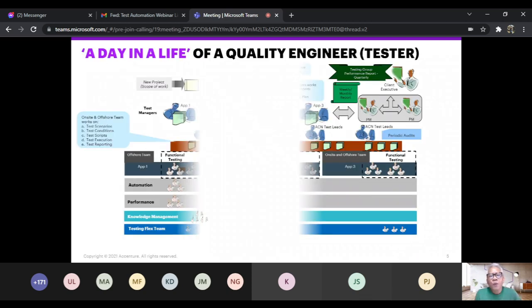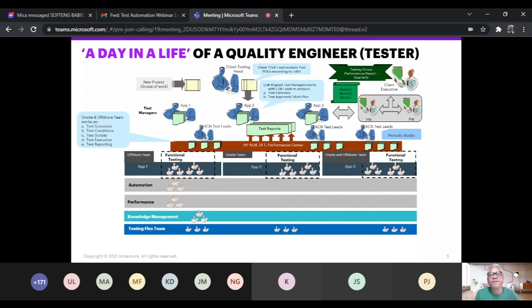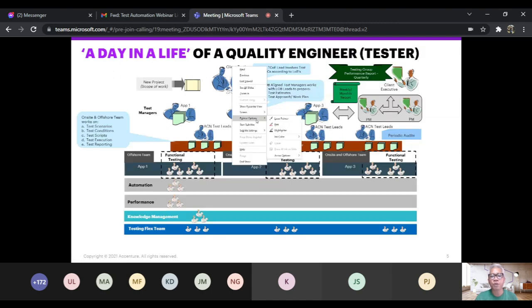What is a day in the life of a quality engineer or a tester? This is a pictographical view of what happens if I am a tester working at Accenture or any other company. On the upper right, let me change my pointer laser.